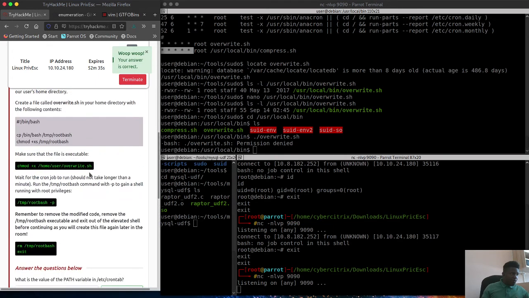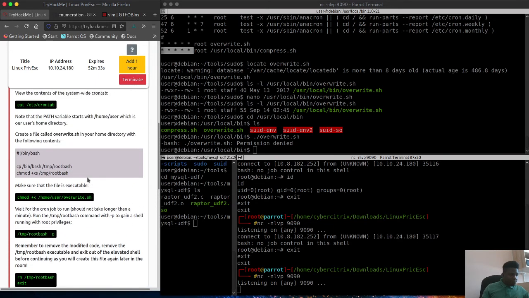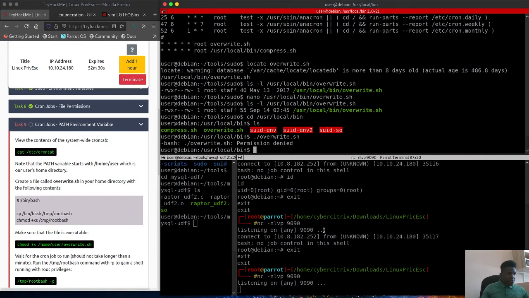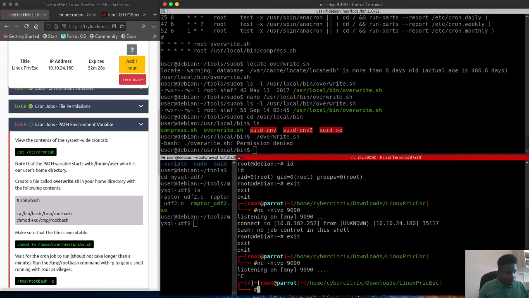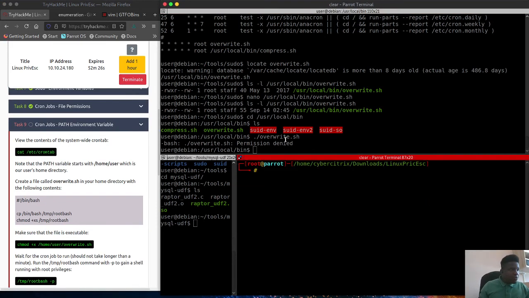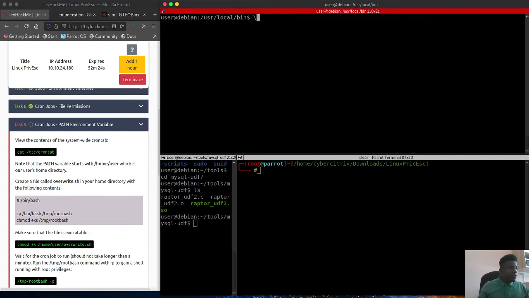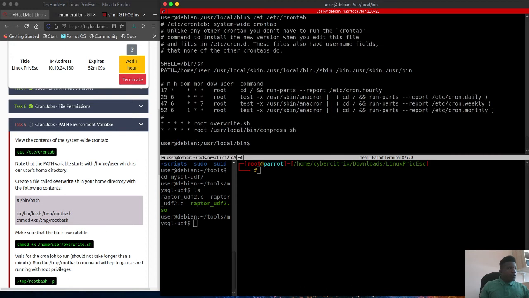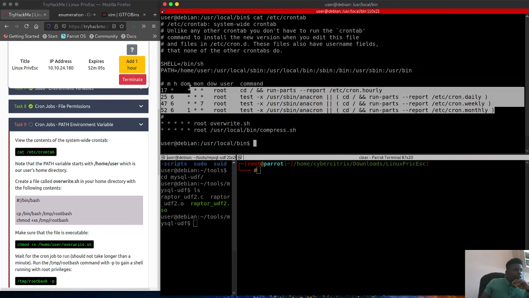So again, path environment variable thing happening here. So I'm going to just kill all this. Since I'm done, clear this up. Great. So we can cat the content of the crontab. We saw that already. We can look out for some fun stuff happening there.